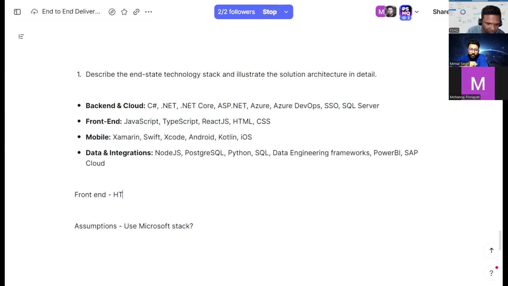Technology wise, HTML, CSS, JavaScript, React.js, which are basics, we'll call out that somewhere these would be used. AngularJS is also widely used these days.